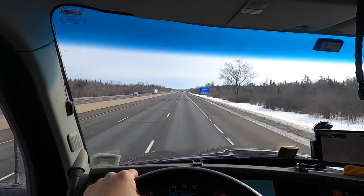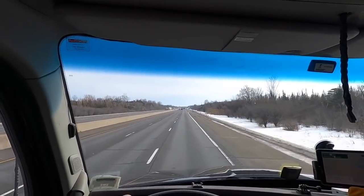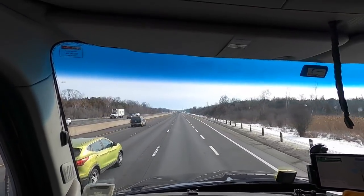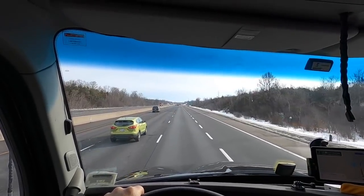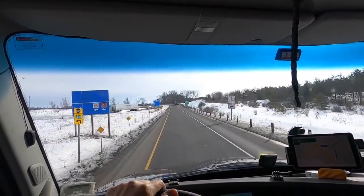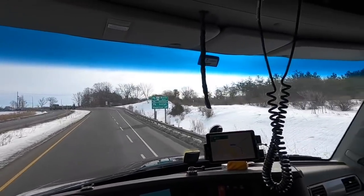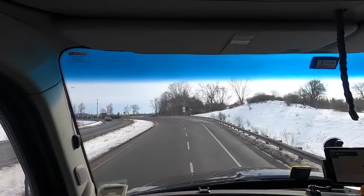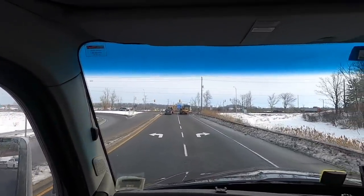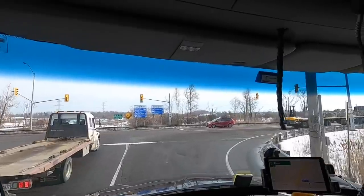So the weather is good. Plus 3 Celsius. 36, 37 F. What is this? 278 Kelvin, I think. I took the exit for Highway 6. Highway 6 South. We have the green arrow. Beautiful.